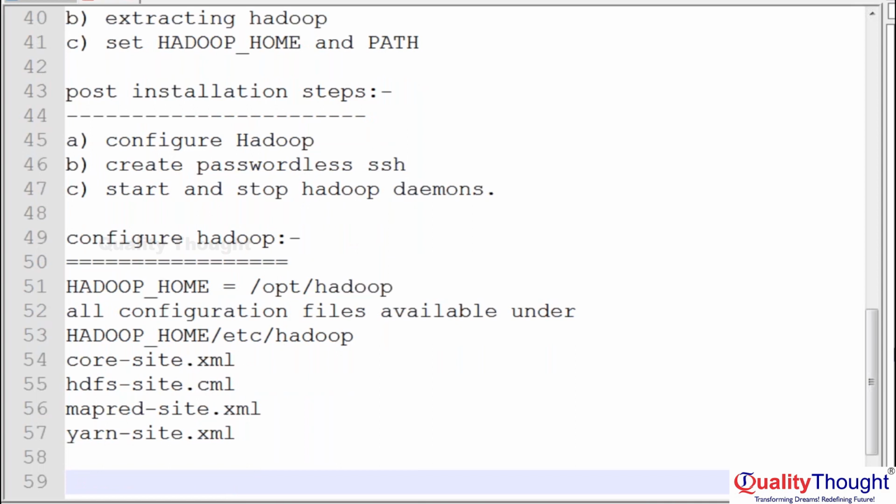So in the configuration part, what do we do? We modify the core-site.xml file, hdfs-site.xml file, mapred-site.xml file, and yarn-site.xml file.